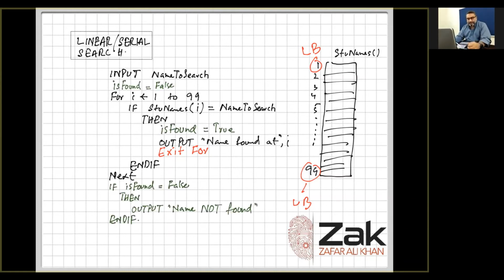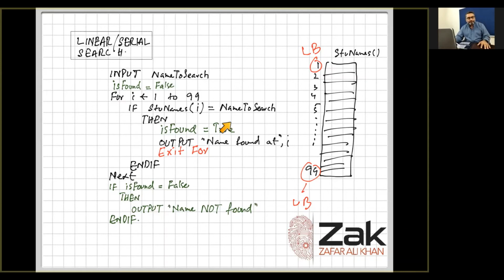Next, this is called a flag. Now, what is a flag? A flag is any variable, mostly a Boolean variable, which at the start of the subroutine or algorithm or pseudocode is made false and checked at the end, to see if a change has been brought to this variable, so that we have an idea whether something has happened while the pseudocode was being executed. In this particular case, this is found variable of the type Boolean is initialized at false, and if during the search we have found the particular name which we were looking for, then in this if condition we have made is found true.